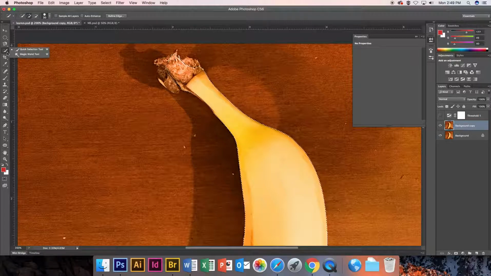I'm going to add to my selection with the lasso tool. So watch my lasso tool here. Just keep your eye on it. If I hold the shift key down, a little plus sign shows up, which tells me that I can add to my selection. So now I'm going to be careful about how I go in here and select this. And I'm just going to make a mistake here on purpose. Like say I just slipped and, whoops. Now if I didn't want that there, I hold the Option key down, and I can just go over that and remove it. Okay, so my banana is selected.